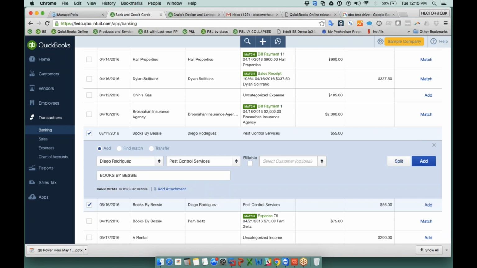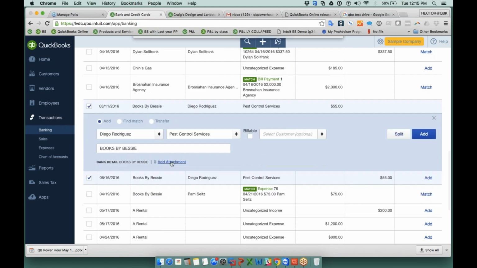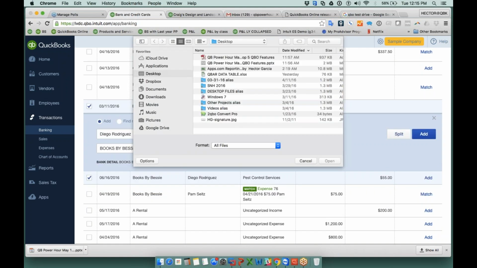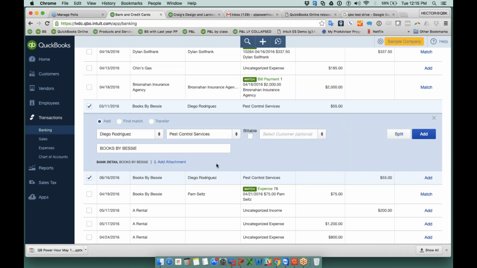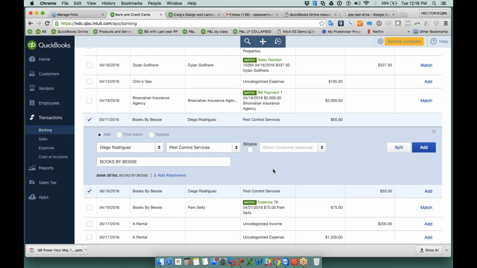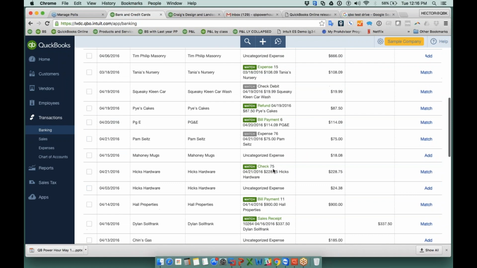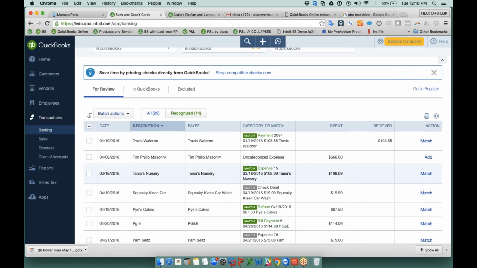So what's really nice about this is it allows you to click add attachment, find your attachment on your desktop, in your Dropbox, whatever, and attach it on the fly. So that's actually a really, really good, important thing that QuickBooks Online has. One of those little tiny hidden features in there. And like I said, we're going to do several examples on the 616 episode.